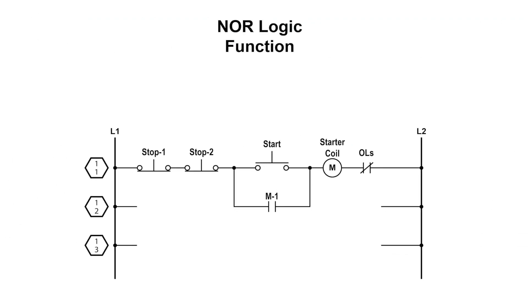The NOR function can come from a combination of the OR and NOT logic functions in which two or more normally closed contacts are connected in series to control the load. The circuit shows the NOR logic used with three-wire control to energize a motor starter. In the circuit, the motor can be started from one location but can be stopped from two locations. The two series connected, normally closed, STOP push buttons provide the NOR function for this circuit. After the motor starter is energized, pressing any of the STOP buttons will de-energize the motor starter.